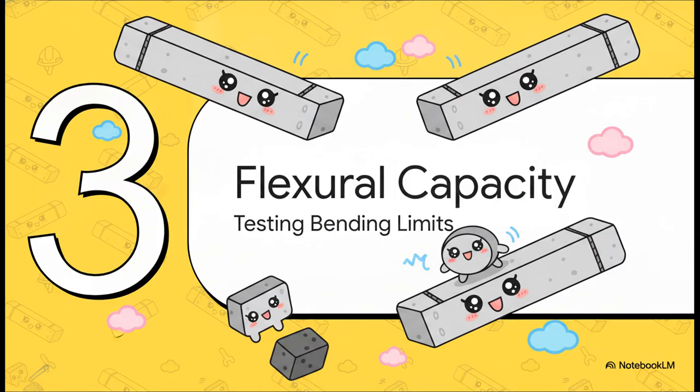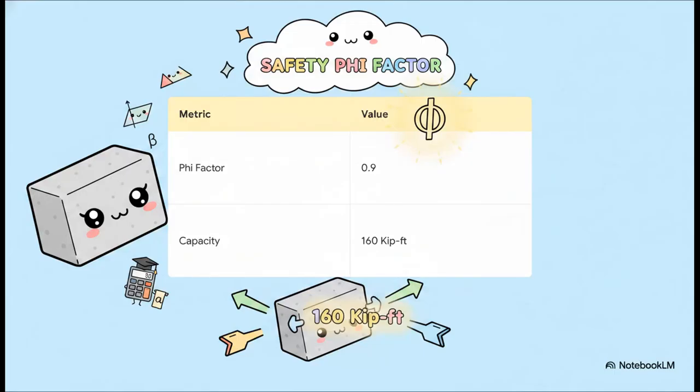Let's jump into Section 3, Testing Flexural Capacity. We have our beam, our materials, and our maximum loads perfectly calculated. It's time for the big test. Once we feed everything into CalcBook, the software runs all the complex strain diagrams seamlessly in the background. It figures out A, our concrete compressive block depth, and applies standard coefficients like beta 1. Most importantly, it applies a safety phi factor of 0.9. After all the math settles, the software outputs our final flexure defense metric.